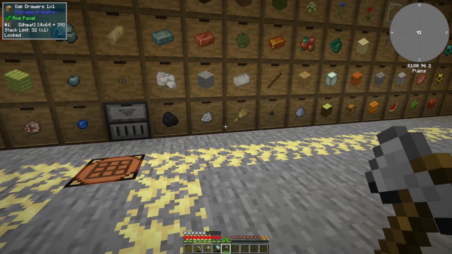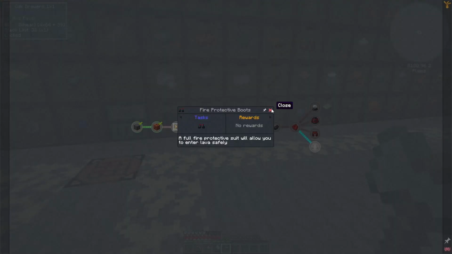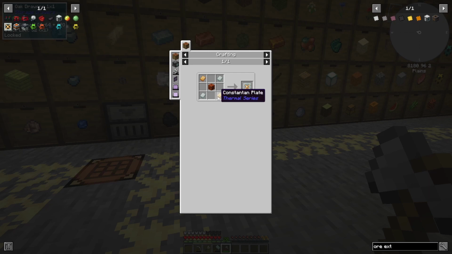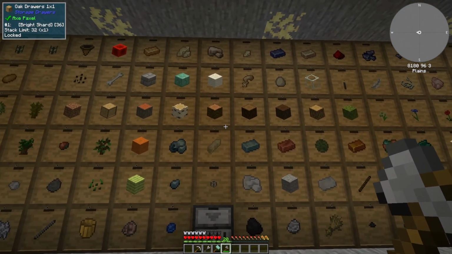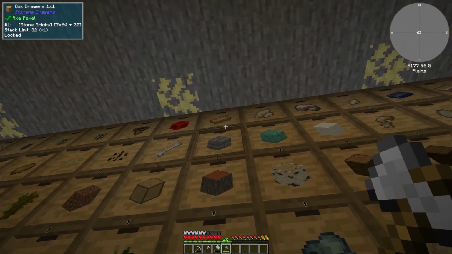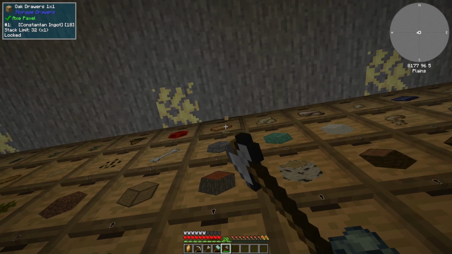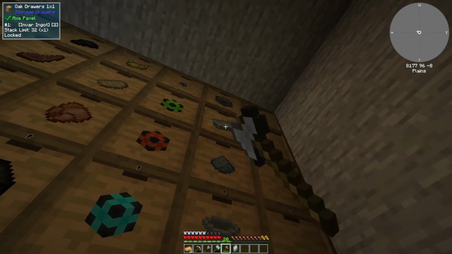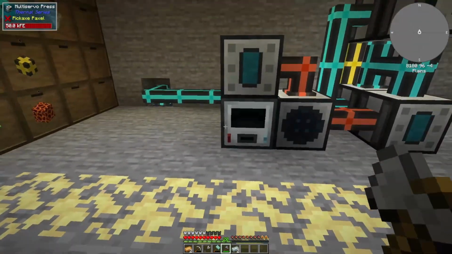So what we're going to get into today, we're going to jump back into the quest book. Ooh, I was looking ahead. So we need to make this unpacking die, which is going to be 2 Constantan plates and 2 Invar plates. And I believe we have Constantan. We have some right here. So I think we're going to need 2 of those. We're going to need 2 Invar, which is exactly what we have.